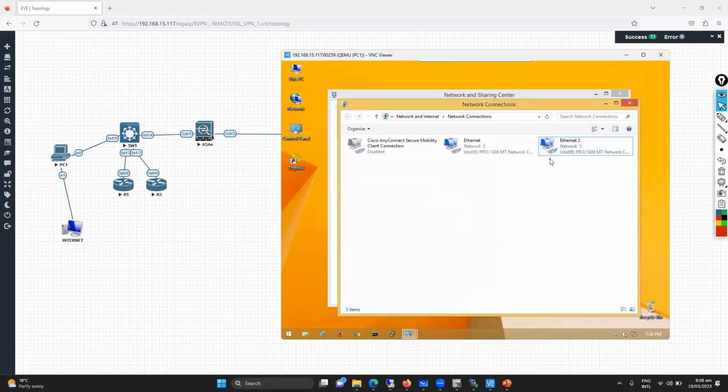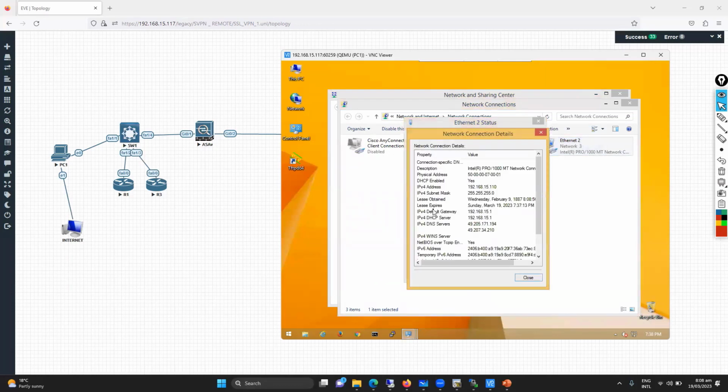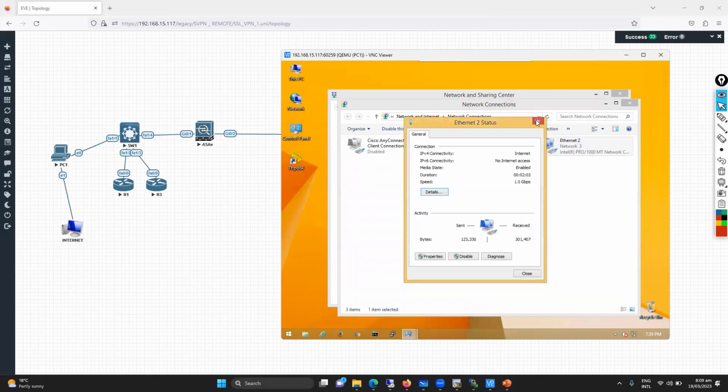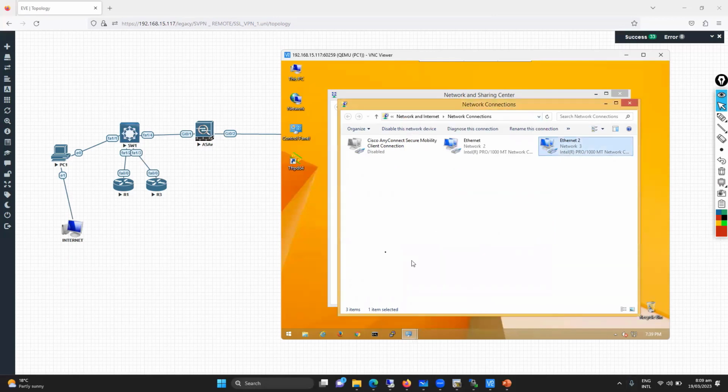Because sometimes when you already have the topology, maybe you need to check these things. If I go to the status and verify the details, I should be able to see the IP. It's getting it from 192.168.15.x. This 15 subnet is the actual subnet I'm using for my wireless network, for my internet and all those things. So this also gets an IP.